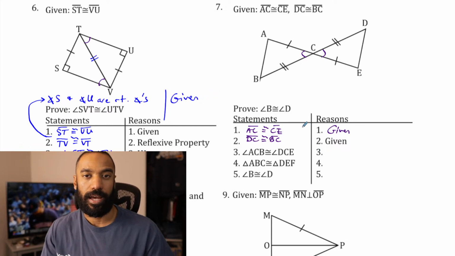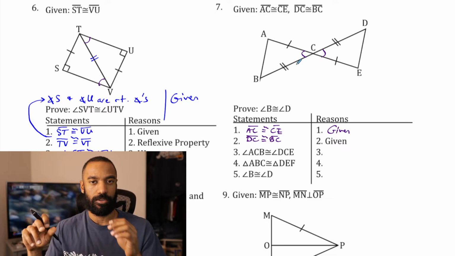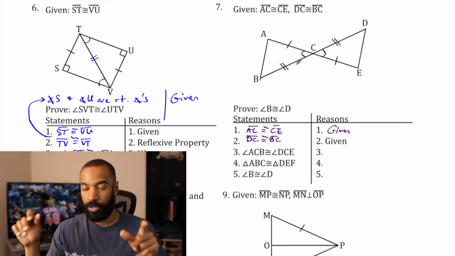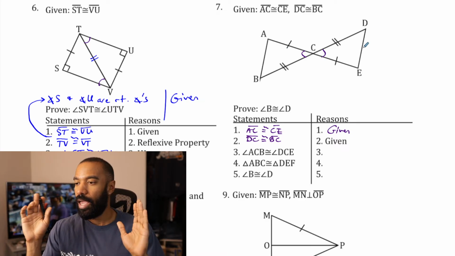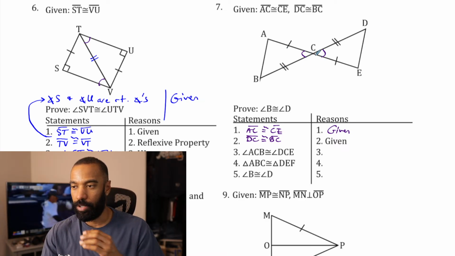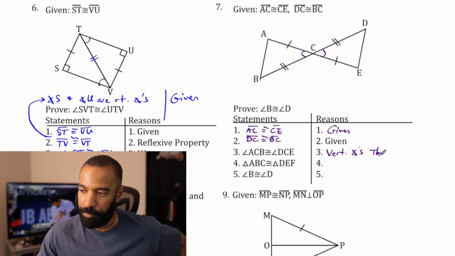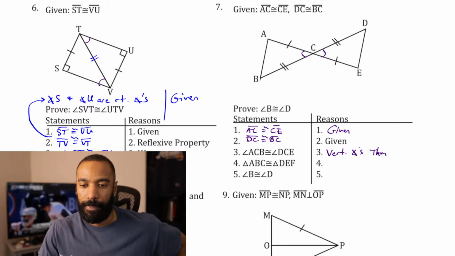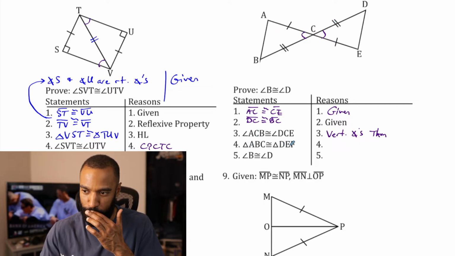Remember, we got to go on the hunt. We have two sets of sides congruent. Two sets of sides is not enough to prove that two triangles are congruent. We need to also get a third set of sides, which I don't see a way we can do without givens, and or a set of angles. And it looks like the vertical angles are the ones that are sticking out in our faces there. The vertical angles theorem tells us that exactly. That's enough information now. We have a side angle side case.